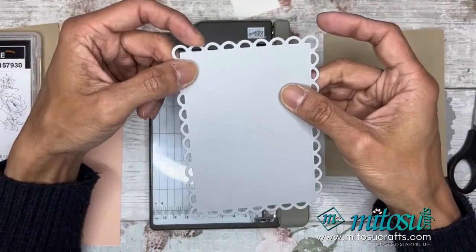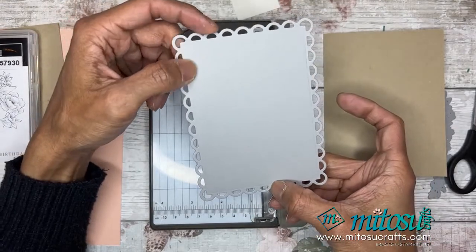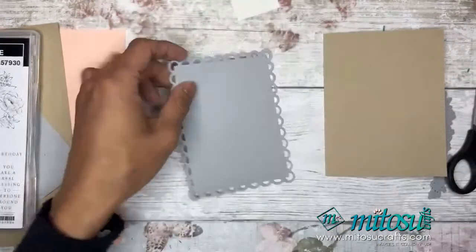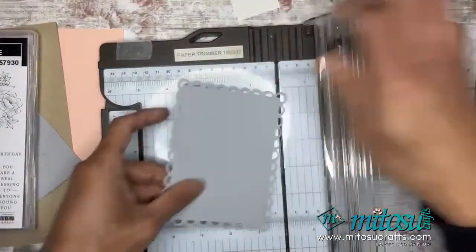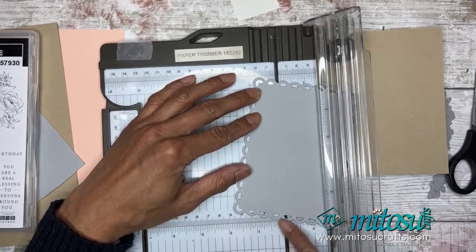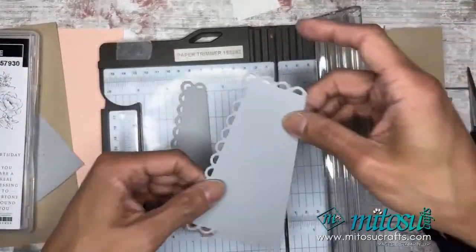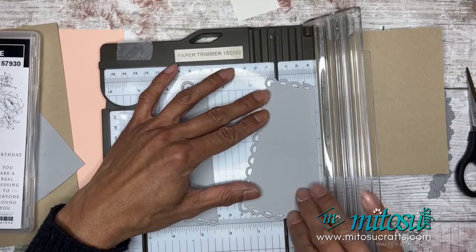One there, and then 2, 3, 4, 5. So originally I was gonna do 2 deep and then 5. I quite like how far it is. So I'm gonna align that end to there. Actually, I'll use the trimmer for this. Let's see if it'll work. So 2 scallop, 1, 2, 3, 4 to the 5th. Okay, so we have one. Turn it over and I'm gonna do 1 to 4.